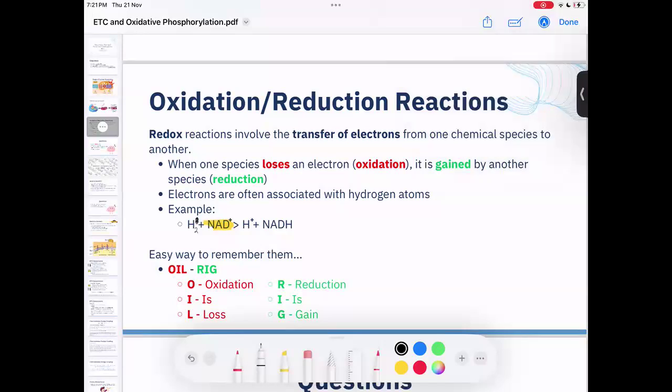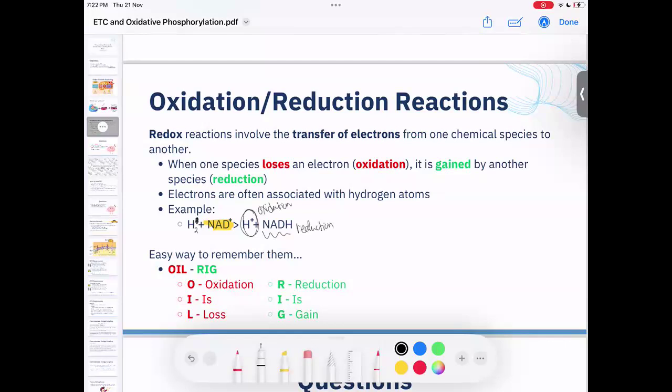So as I was saying, these are the redox reactions, and I gave you guys a very easy mnemonic to remember that when they ask you which species underwent oxidation, it's always going to be the species that lost the electron, and which species underwent reduction, that's always going to be the species that gained the electrons. And how do I remember this? OIL RIG, remember, okay? So in our example, which one underwent oxidation? It was the one that lost the electron, and hence it's the hydrogen atom. It underwent oxidation. And then the one that gained an electron is the NADH, and that's the one that underwent reduction. So now we've mastered this concept. Let's go ahead and move on.